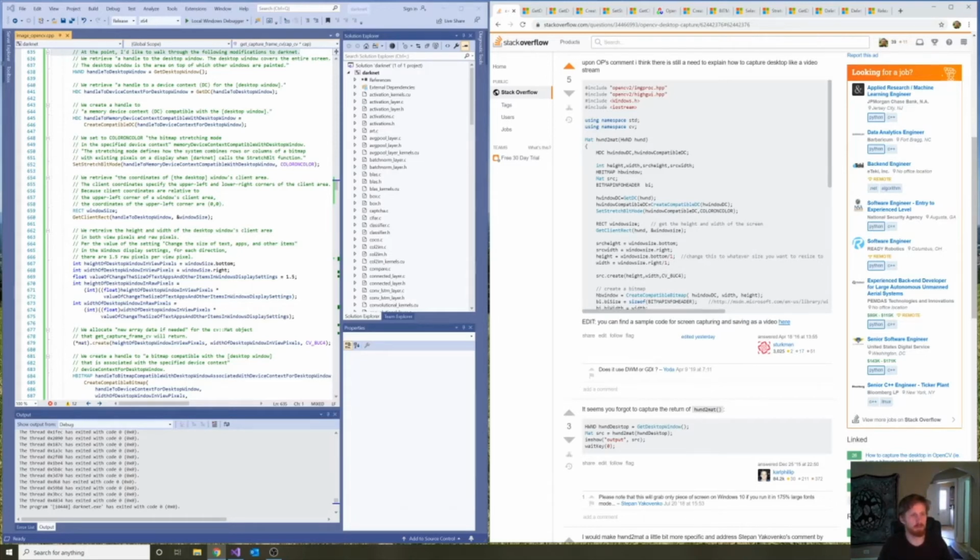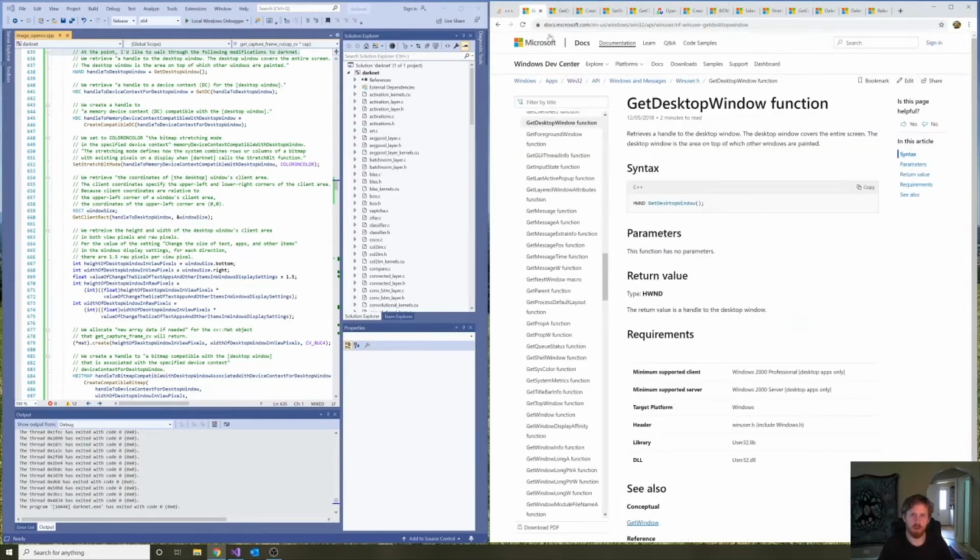So first, based on this solution, we retrieve a handle to the desktop window. The desktop window covers the entire screen. The desktop window is the area on top of which other windows are painted.